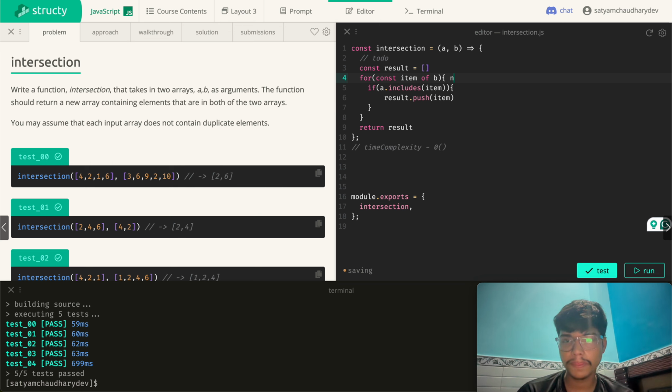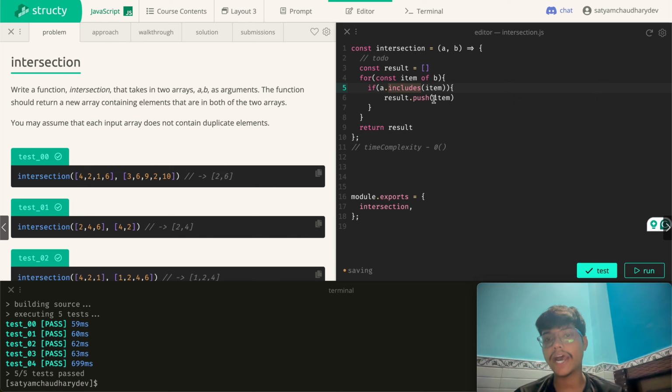But in JavaScript, whenever you use includes, behind the scenes it checks all the elements to find an item, for example.